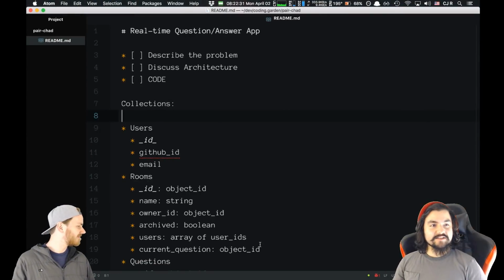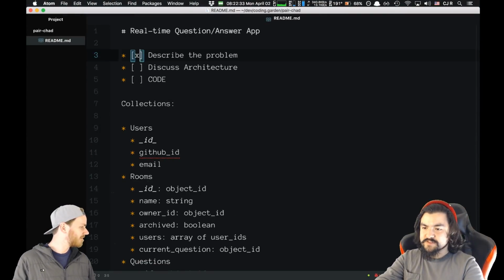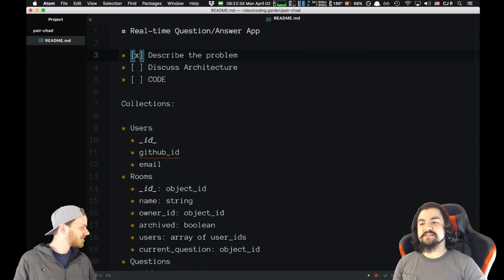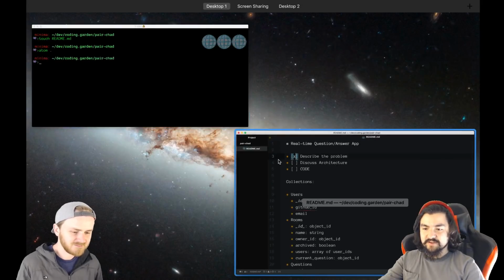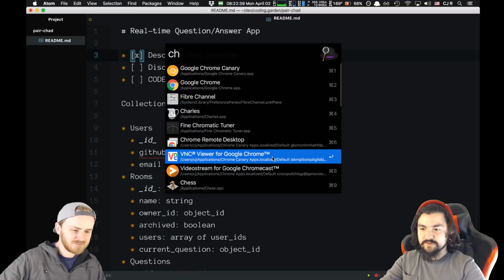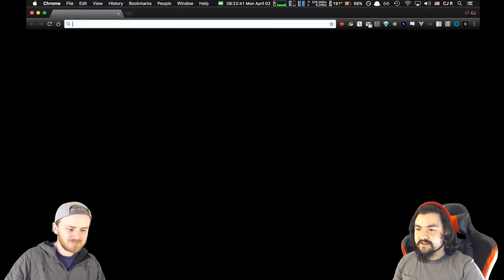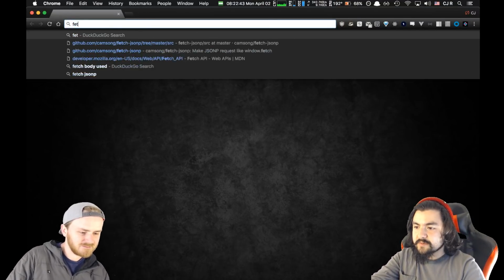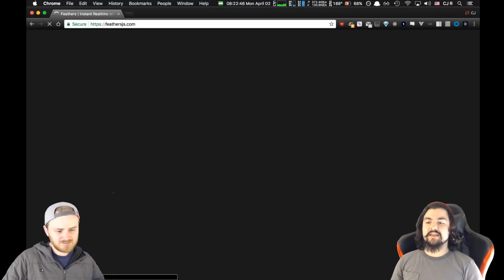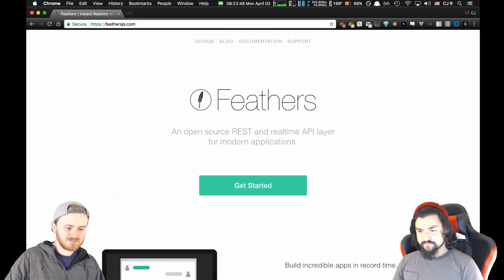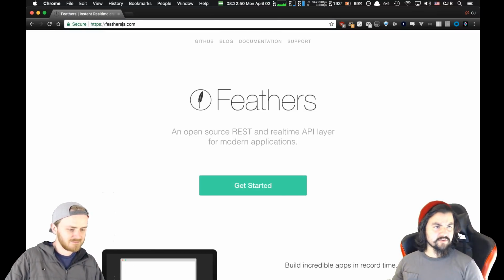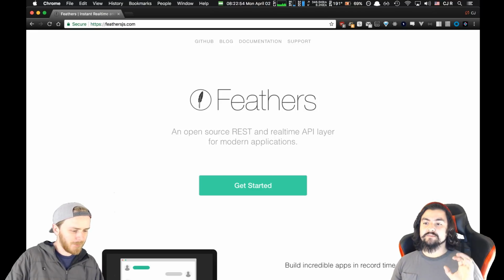Sweet. So that is the problem. I've built a couple of apps with FeathersJS. Let me bring up Feathers real quick. FeathersJS is a real-time API layer for modern applications. Essentially, it's written on top of Express.